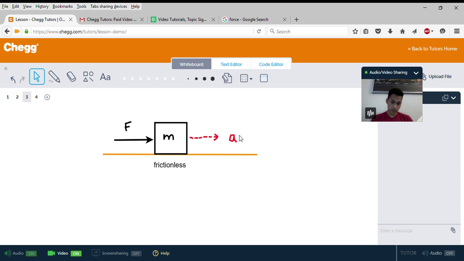Now this box not only has this force F, but it also has a force due to gravity acting downwards. Any object on earth has a force due to gravity, so let's write F sub g. It also has a force acting upwards from the surface, which we call the normal force, capitalized by big N.